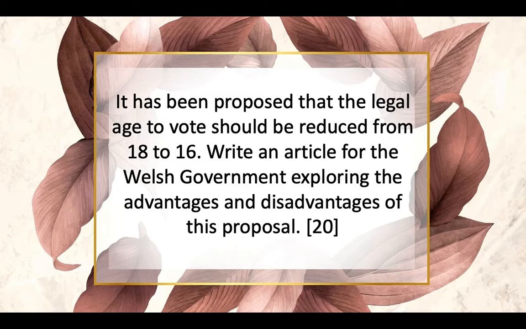This one says it has been proposed that the legal age to vote should be reduced from 18 to 16. Write an article for the Welsh Government exploring the advantages and disadvantages of this proposal. So of course this one, we can assume that the stimulus material would have at least some relation to this, but of course you'd be expected to use your common knowledge and your own opinions and views on this, and to outline them in an article.